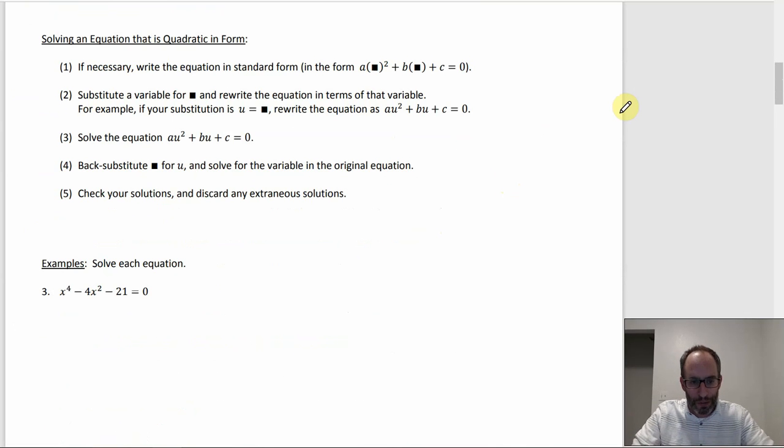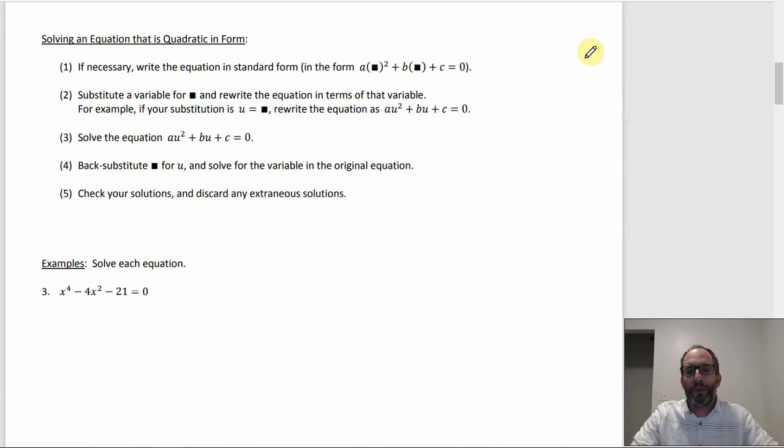And even just looking at number 3, which is up on the screen right now, you can see it, right? You go, okay, yeah, there's an x to the 4th and an x squared. That kind of looks like the thing that we were just doing. Yeah, it does. There is a little bit of a wrinkle, which is that you can have imaginary answers. So that may lead to a whole bunch of answers. Like, for example, number 3 is going to have 4 answers, but we'll get there in a second.